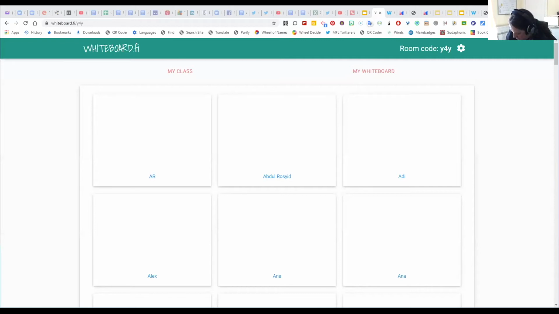So there we are. My shark's not very good, actually. Never mind. That's a terrible shark, actually. Never mind. Let me start again. Where's the eraser tool? There we are. Let me start again. That was a terrible shark. So what I'm doing is I'm actually drawing on my iPad as well while I'm in the live session. So let's go for that one. There we are. Awful shark, but never mind.